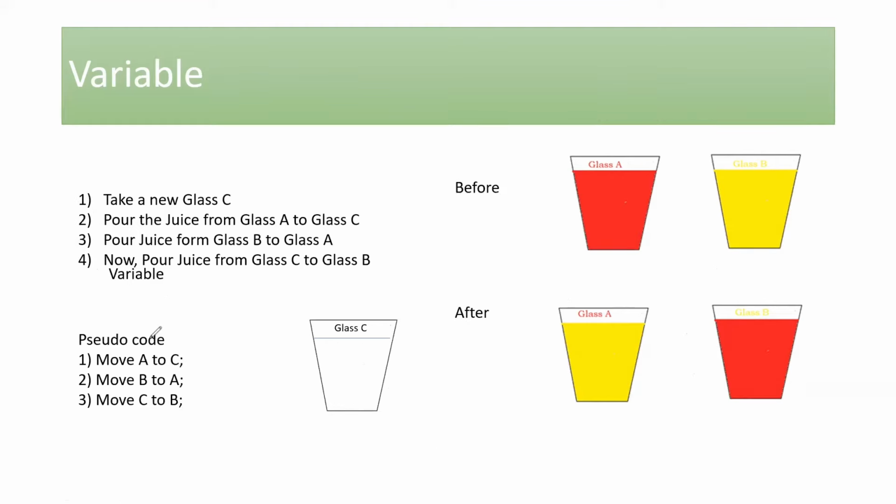Now, in terms of the pseudocode: pseudocode is basically something that helps us put something on paper so that we can revisit that logic whenever we need it. If you see here, we have done the same process in terms of the pseudocode. Move A to C, that means move the value of A into glass C. That is our first step. Then, since our glass A is empty, we can move the liquid from glass B to glass A. Then step number 3 is to move the value, or the liquid, that we have in glass C to glass B. That way you would be interchanging the liquids between the two glasses.